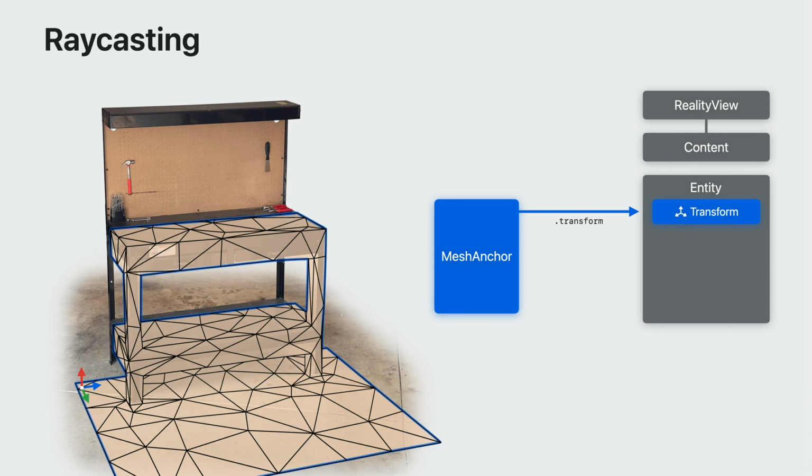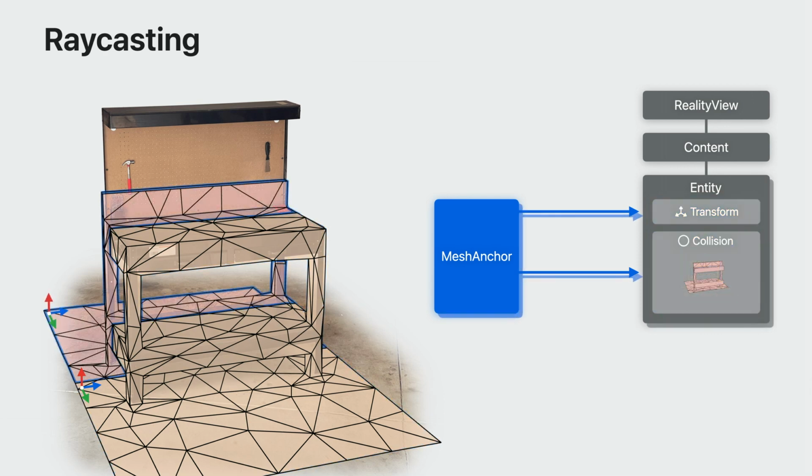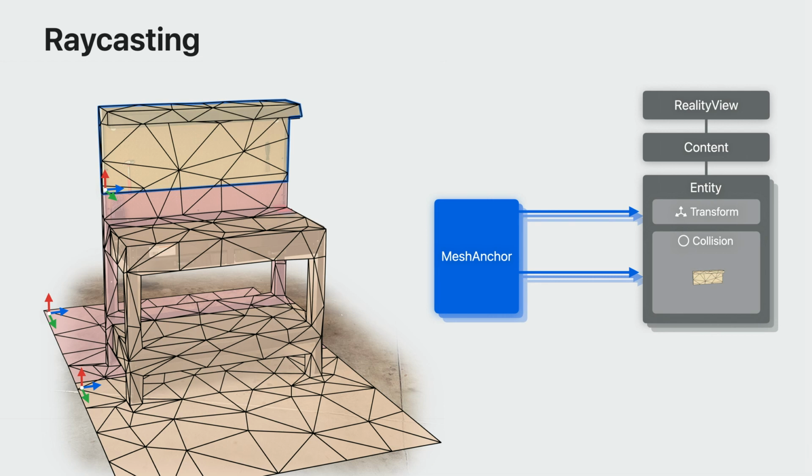We'll use RealityKit's shape resources method to generate a collision shape from the mesh anchor for our entity. We'll then add our correctly placed entity which supports hit testing. We'll build an entity and collision component for each mesh chunk we receive to represent all the surroundings. As scene reconstruction is refined, we may get updates to meshes or have chunks removed. We should be ready to update our entities on these changes as well. We now have a collection of entities representing the surroundings. All these entities have collision components and can support a raycast test.